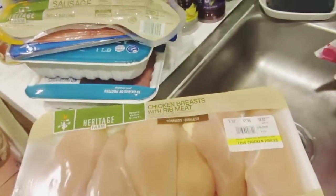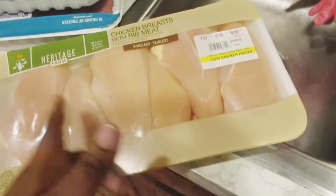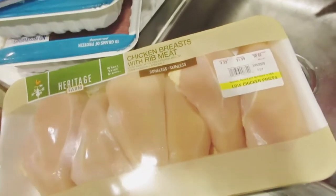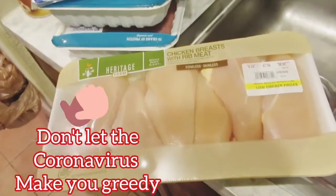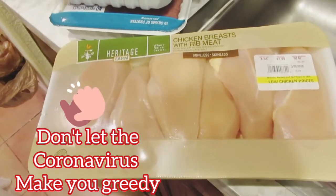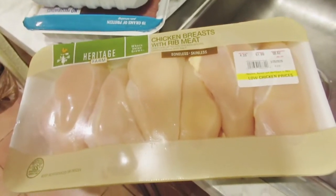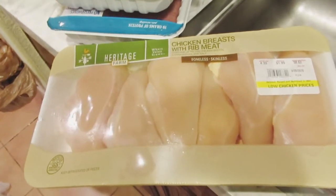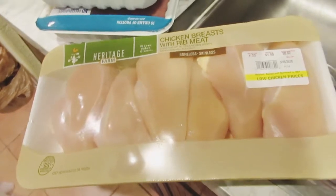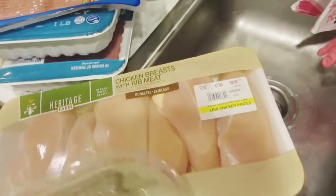For meats — they were limited on meat so I had to pick what I could. I got a big pack of Heritage Farms chicken breast that I'm going to split with my mom. They only had about five packs left. We've got to stop being so greedy — if you see something, save two or three packs for somebody else. This virus won't last long if we pray for each other and help our neighbors. If you see an elder in a store and there's one pack of meat left, let them take it.